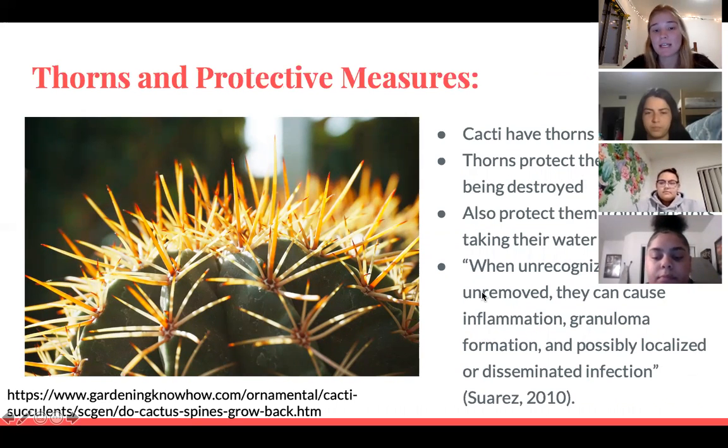Some desert plants have taken tactical measures in order to protect themselves from predators and other factors of the environment. Cacti use this defense mechanism to make sure that predators do not take their water supply and to also make sure that they do not completely destroy their bodies. The cacti come in various shapes and sizes, even having flowers that help bring in water and pollinate. But the cacti are mostly known for their spikes or spines, which help identify them.